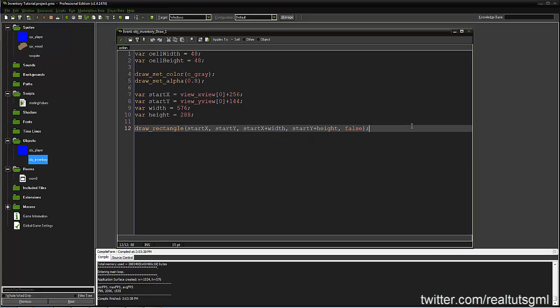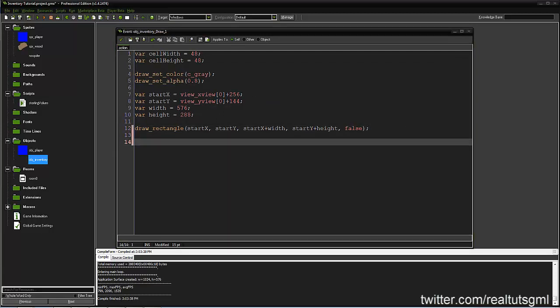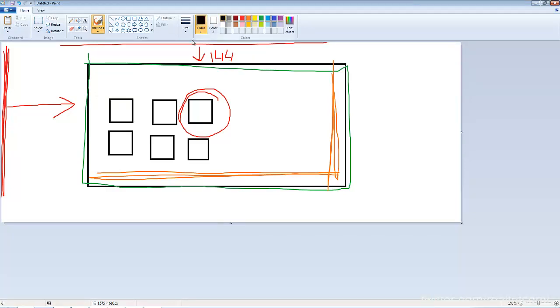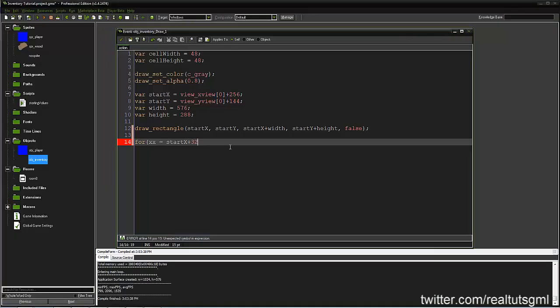All right, so next thing we're going to do, and this is going to be a little bit more complicated, but we're going to create each slot, right? And the thing with creating our slots for our inventory system is we need to figure out or know the coordinates of each slot, and this is going to come in handy when we're able to click and drag an item to the next slot, right? So I'm going to create a for loop within a for loop here. I'm going to say xx equals our start x plus 32. So I want our first slot starting at our rectangle here, but 32 pixels to the right. So our start x plus 32.